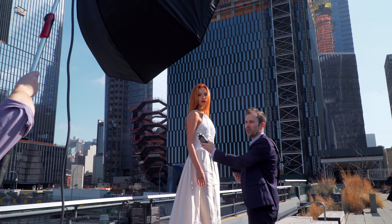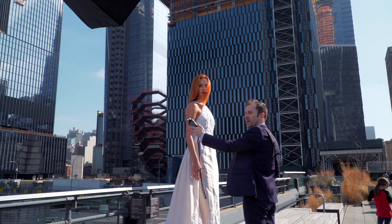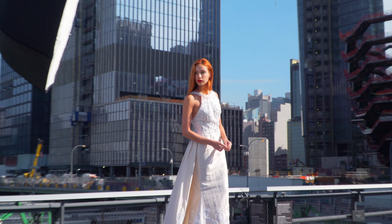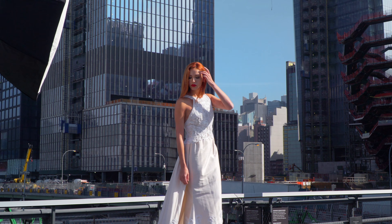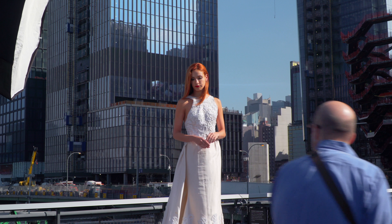One of the hardest things you have to deal with when shooting in the city is trying to find some open area that you can actually photograph some of the background. The biggest key is dealing with the contrast and the extreme lighting conditions — you can have direct sun hitting a building and then shadow on the other side, direct sun hitting your subject and then deep dark shadows on the other side. So using off-camera flash to at least paint beautiful light on our subject is something we wanted to do for this particular setup.